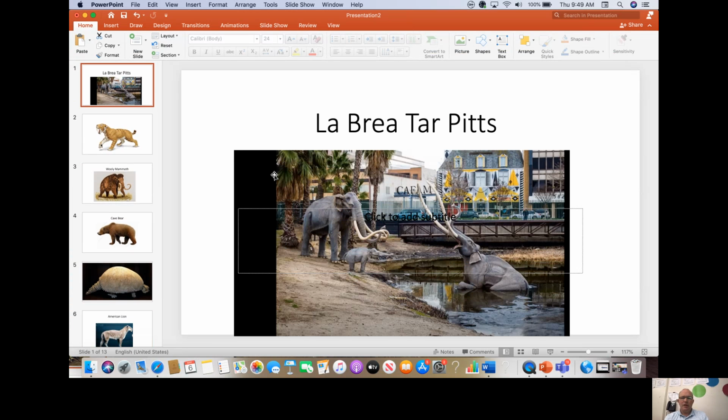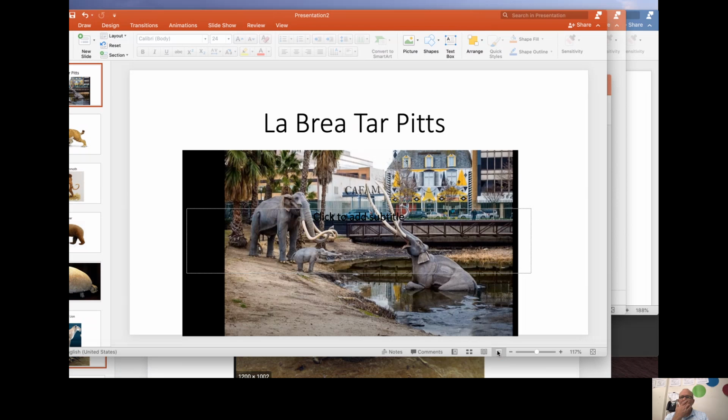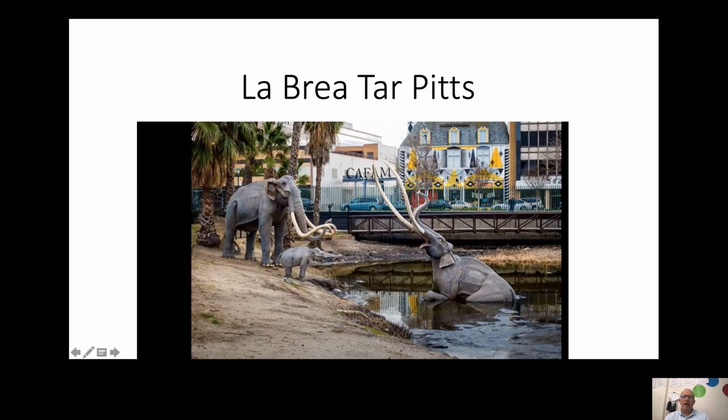The other part of the lesson we're going to be talking about is the Brea tar pits, and again, a very good preservation of skeletons, not the skin and the hair, but the bones were. And these are out in Los Angeles, California, right there in the city of Los Angeles. You have these tar pits. And this is a depiction of what would happen to these animals and why they got preserved. And here you have, I think, the tusks of a woolly mammoth, and this is the tusk of a mastodon.